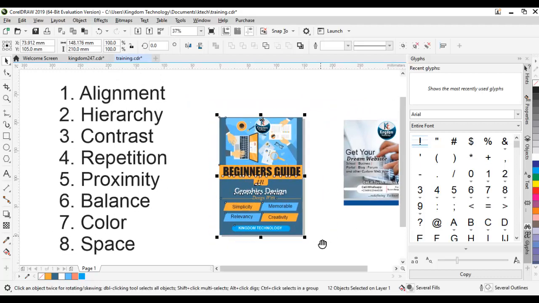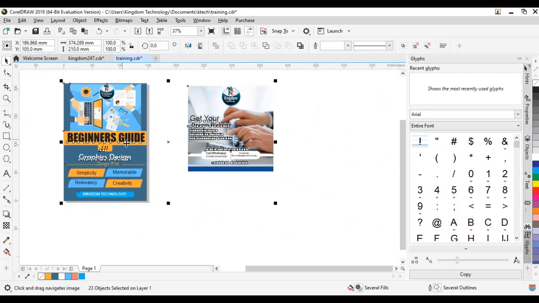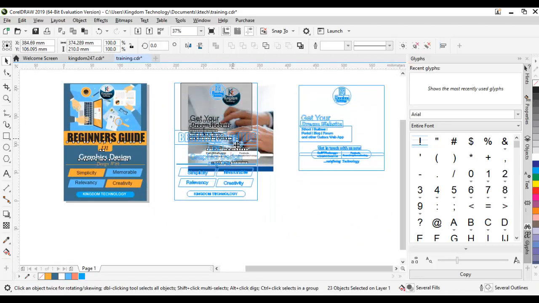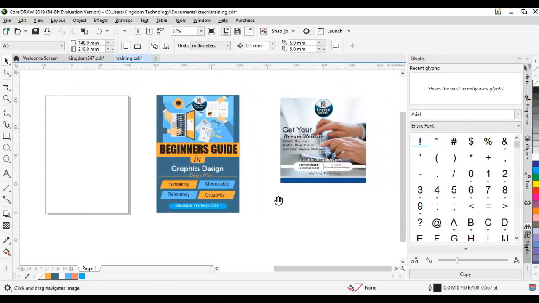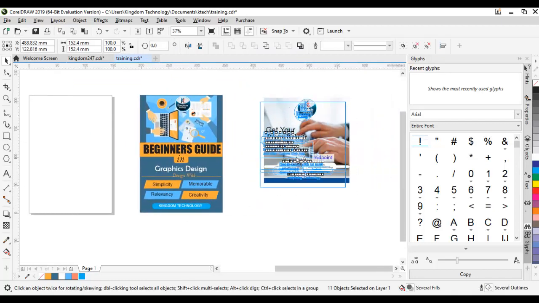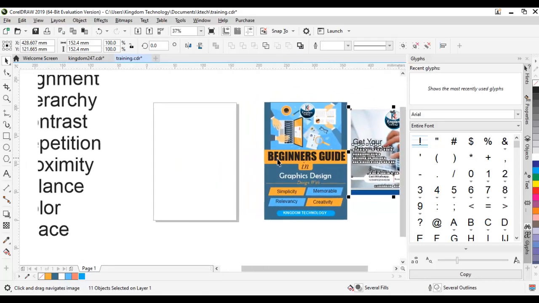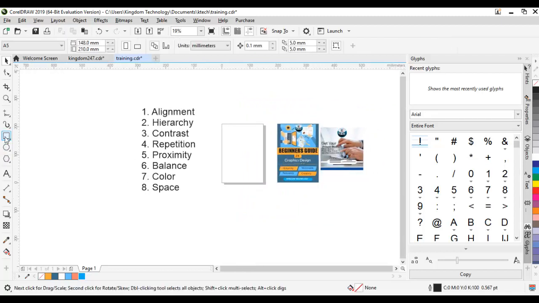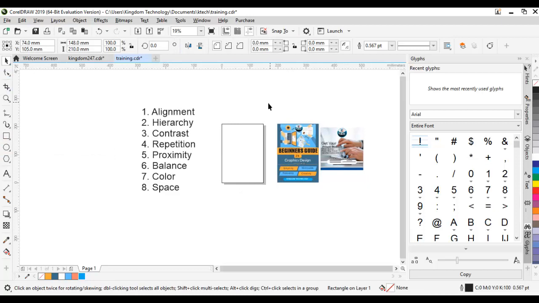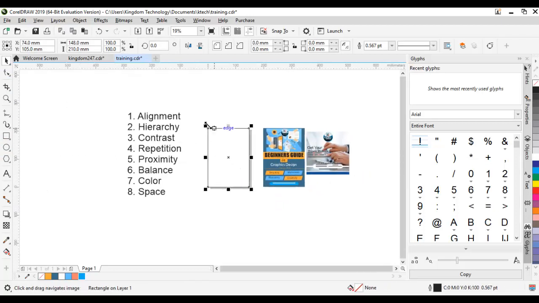So I'm going to take all this design to one side now, and you don't need to worry about the tools I'm using. We are not really focusing on the tools, but majorly on the principle. So I'm taking it to one side now. So we're going to start. The first thing I will do now is I'm going to have this. You can use any of the designing tools to do what I want to do now.